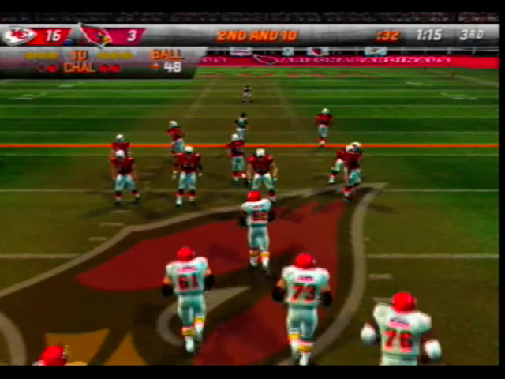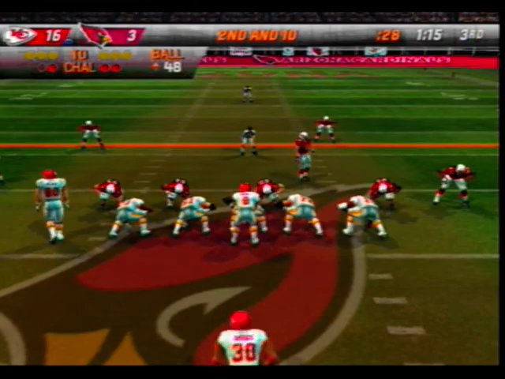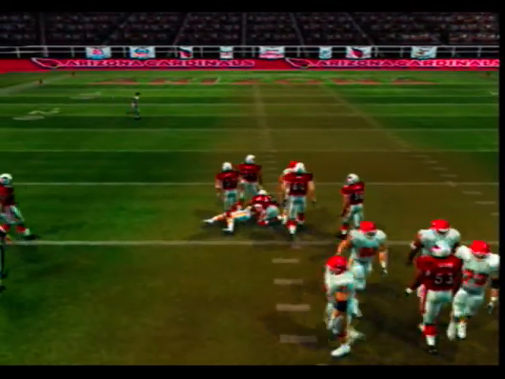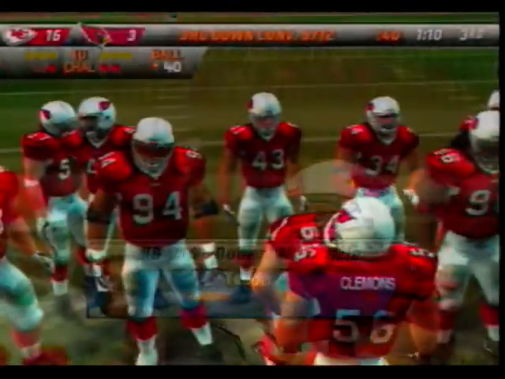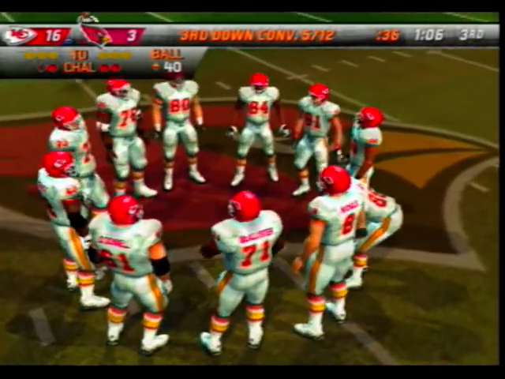Second and 10. Ball on the 48-yard line. Only one man in the backfield. He hands it off. Can't wrap him up. Campbell comes up to make the play at the 40. A solid running game starts with a blocking of the offensive line. But the ball carrier must have good vision so he can take advantage of the holes that they open up.